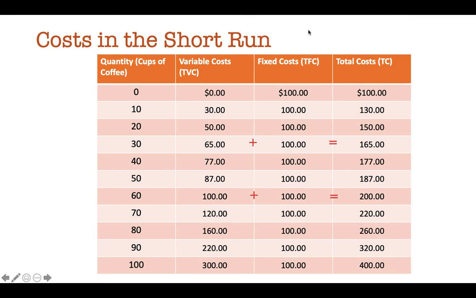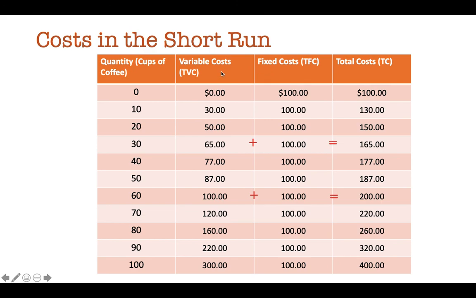So I want you to know a few things about fixed costs. One is that they don't change in the short run. That's the whole point of them. They're going to stay the same throughout this whole table here, whether I'm making no cups of coffee or 100 cups of coffee. And also, note about fixed costs is they still exist even if you don't produce anything. If you decide not to show up to work one day when you've opened your coffee shop, not to turn on the lights, tell all your employees not to show up, you're still going to have to pay your rent and your insurance and all of these things in the short run. So they still exist even if you produce nothing, and they're the same whether you produce a lot or a little. That's about fixed costs.